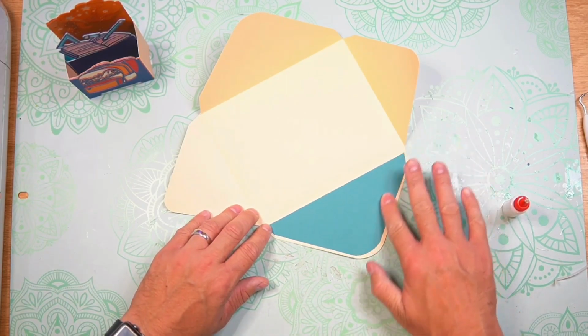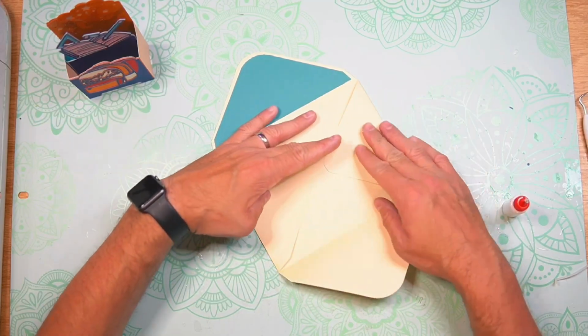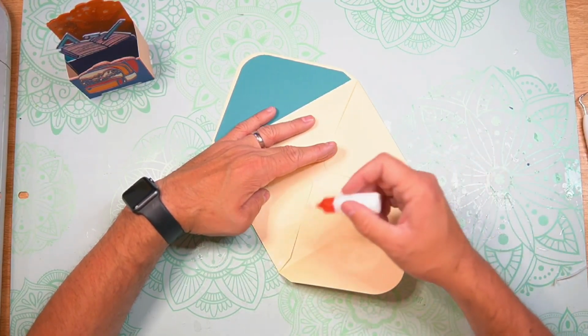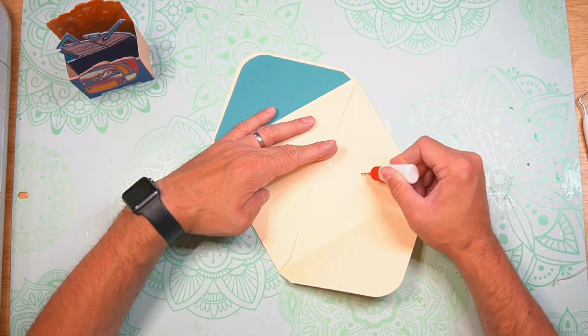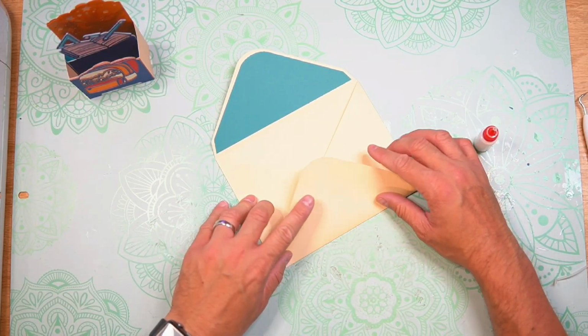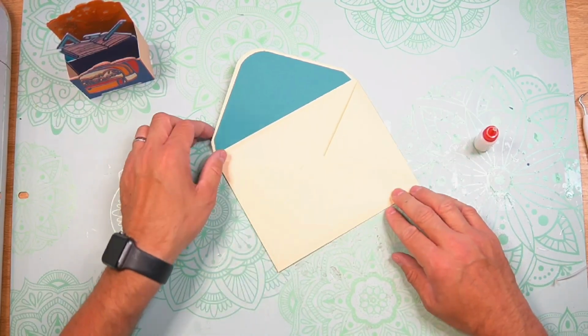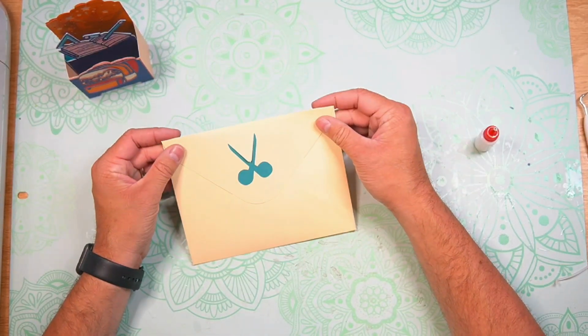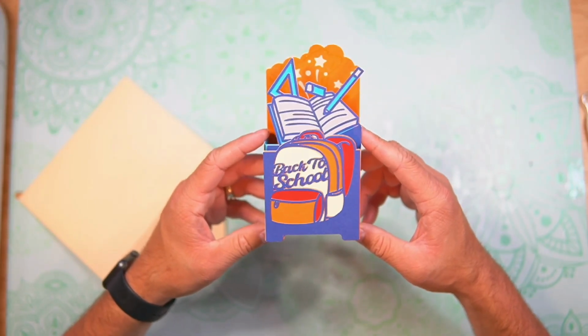Spin the envelope around, fold those side flaps in. Add glue to the bottom edge of those side flaps. With your thumbs, go ahead and push up and press. And then that forms our envelope. And there is our back to school box card.